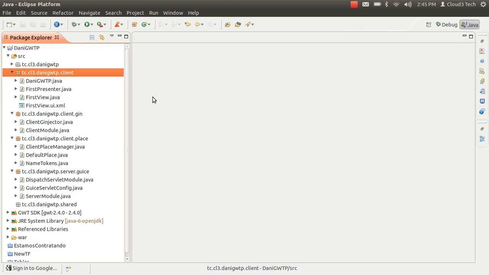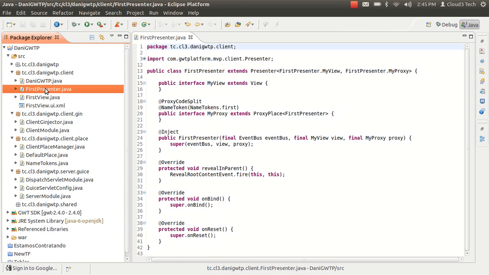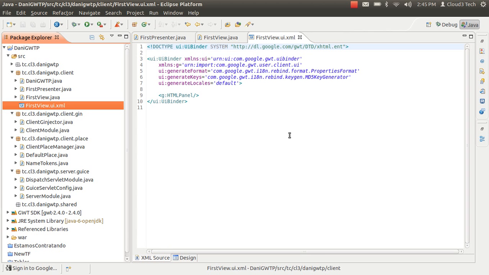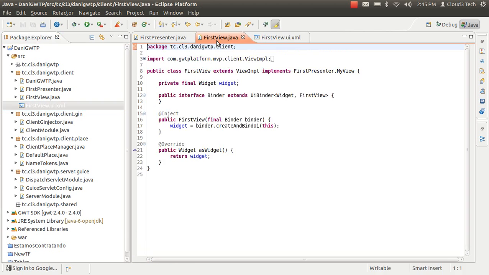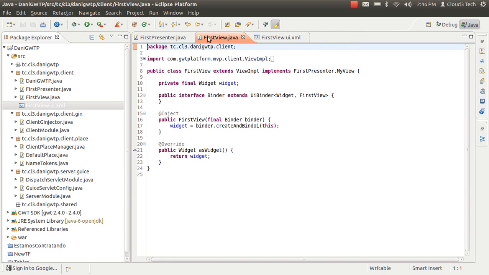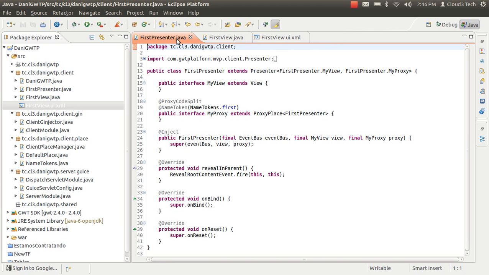That screen created 3 files for us: the presenter, the view, and the UiBinder XML. So the view on the model view presenter pattern is composed of the view class and the UiBinder XML file here, and the presenter is the presenter class.